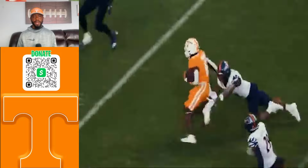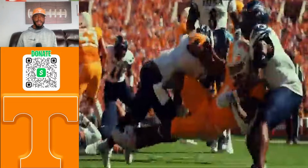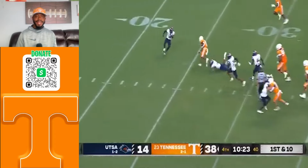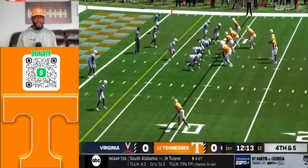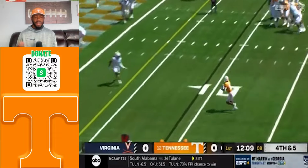So over the top, we got to start off with Dylan Sampson. He should have a great year. I think he averaged 5.7 yards per carry last season. And this is his moment. This is his time to be that guy, to be the bell cow. How does he respond? I think that he will respond very well to it. And people, again, are just kind of sleeping on him. I love his game.